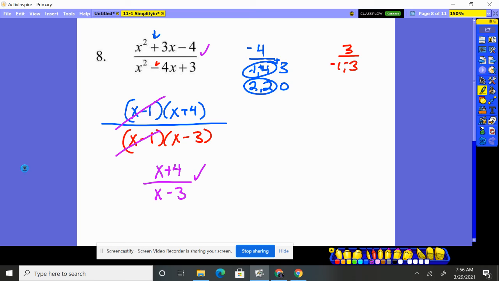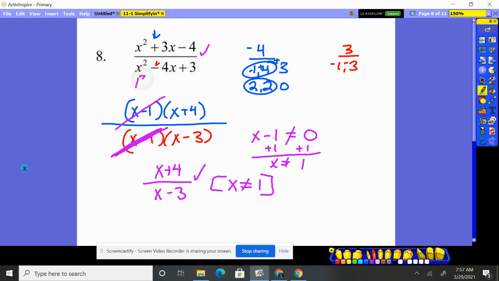Now, we do need to be careful because right here, since this guy crossed out in the denominator, that x minus 1, we weren't allowed to let it be 0. It could not be 0. So we need to make a statement. Add 1, so we can see it. x can't be 1 because 1 minus 1 would give you 0, and that would really mess it up. So down here, we need to say, hey, it simplifies to this as long as you don't let x be 1. Because if you let x be 1 in the original equation, you're going to get an error.